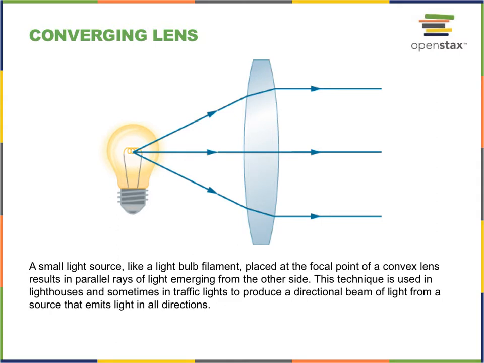I liked this picture. I thought it was kind of cool because it also had some application. This was really like the picture that we showed originally where the light was originating at the focal point. They're saying here, if we took a converging lens and put a light source at the focal point of it, when the light rays come out the other side of the lens, they're going to be coming parallel to each other. And they're pointing out that this is a way that we can make a directional beam of light, a beam of light that we can aim, and you could use that for a traffic light or a lighthouse.